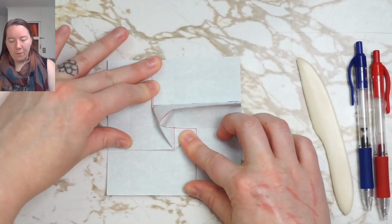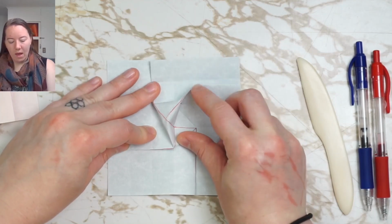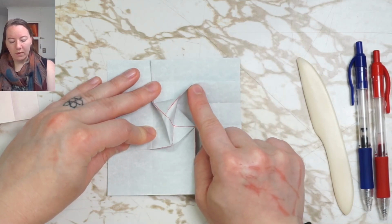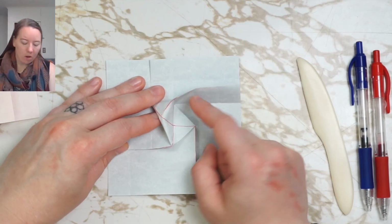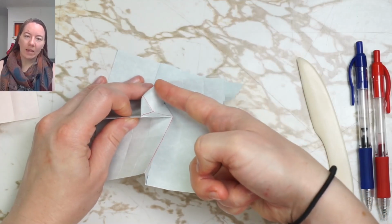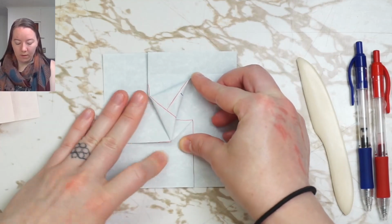And so now it's time to flatten that 4th pleat. I'm going to push this out and down, and I'm pushing specifically 2 spaces away from the intersection of mountains. So we had drawn on this valley and had it hitting here, but I'm pushing 1 spacing further out, which is unusual for twists.